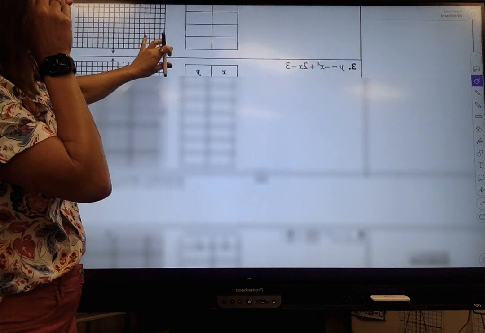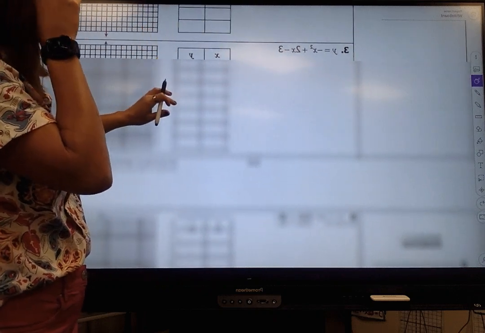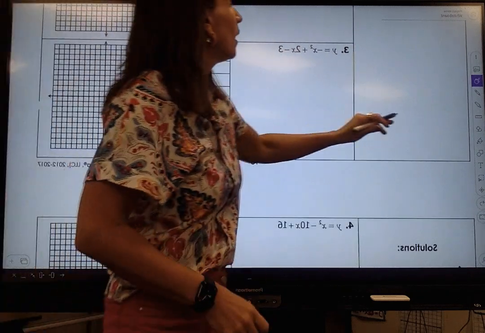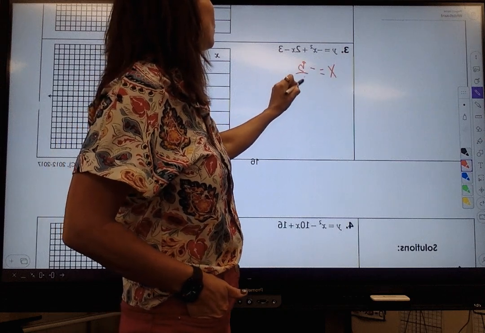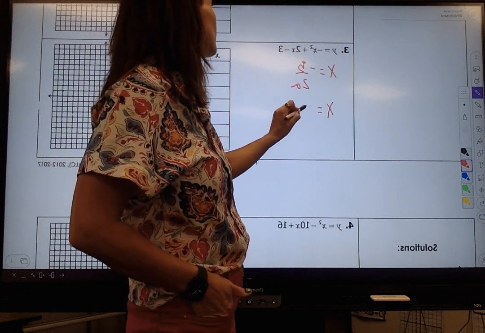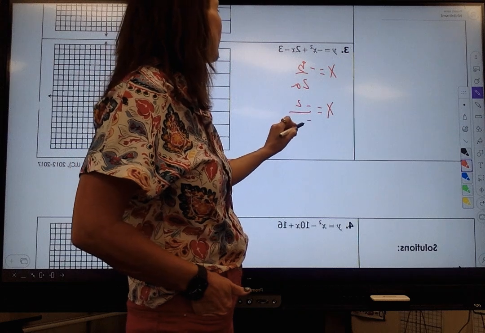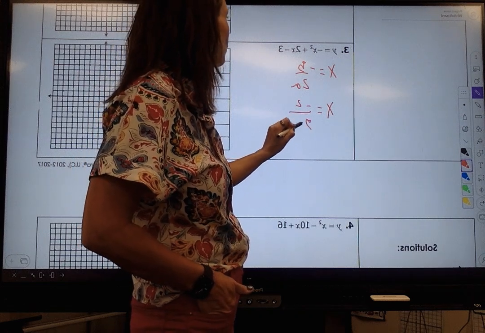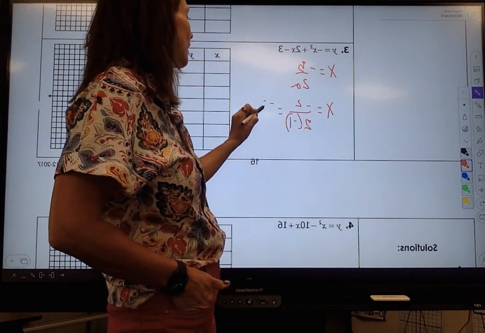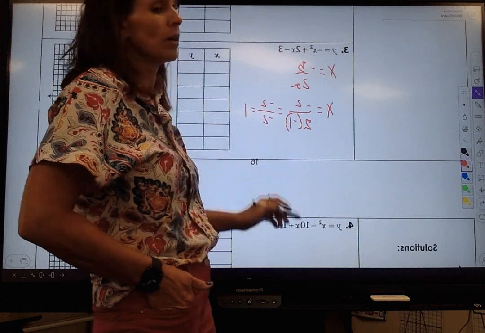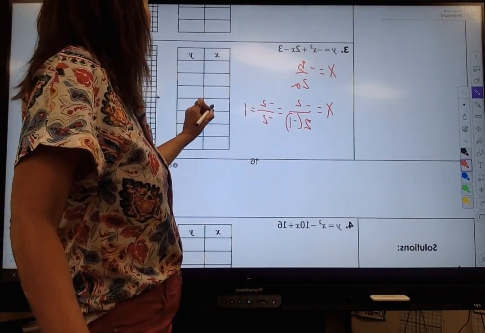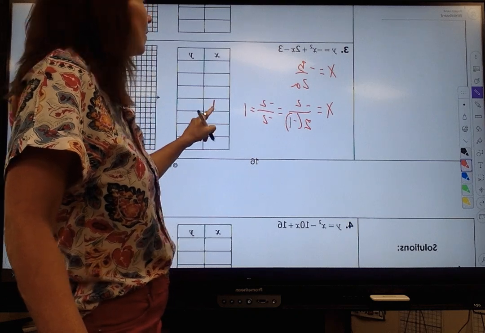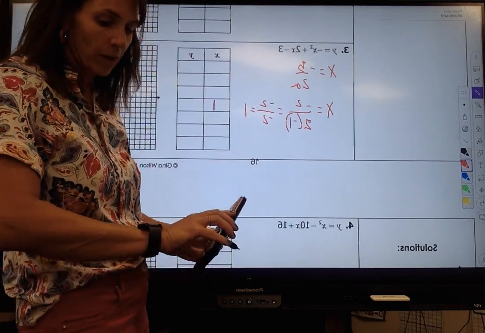Actually, let's jump down to 3. Let's do 3. All right. And first thing I'm going to do is negative b over 2a. So I get x equals negative 2 over 2 times negative 1, which means negative 2 over negative 2, which means a positive 1. So right away, I know that my axis of symmetry is located at 1. That's all I care about. It gives me where I need to go on my graph.